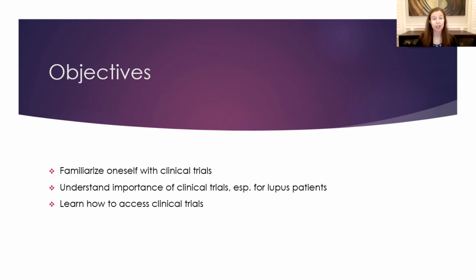And what is the percentage of chance you'll get the placebo? Because the purpose of the trial is to say, is this medication working or is it not working? And most of the time, the doctor who's your rheumatologist, or if you're in another clinical trial for another disease, most of the time the doctor and the patient don't know who's getting the study medication or the placebo. So no one's biased in their exam, and when we check the labs, we can really see a difference. And that's the purpose, to say, does this medicine really work?